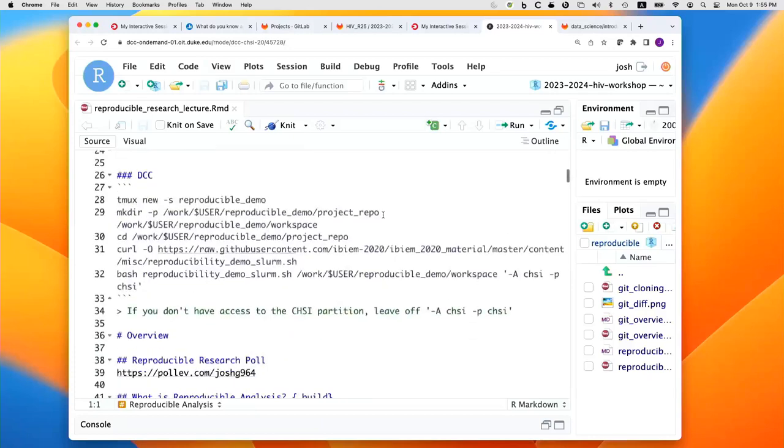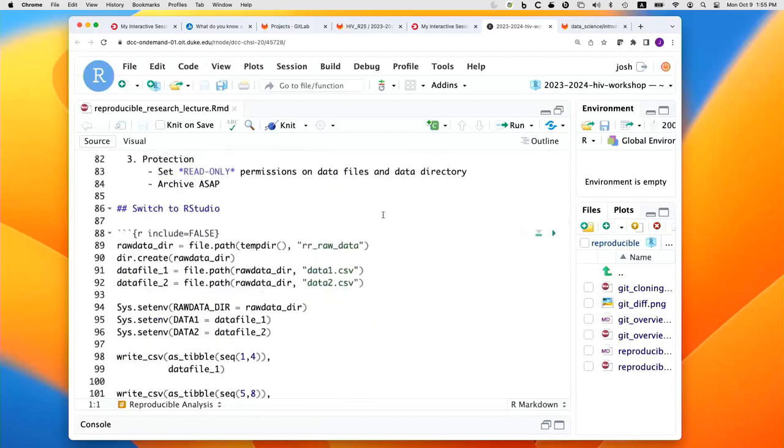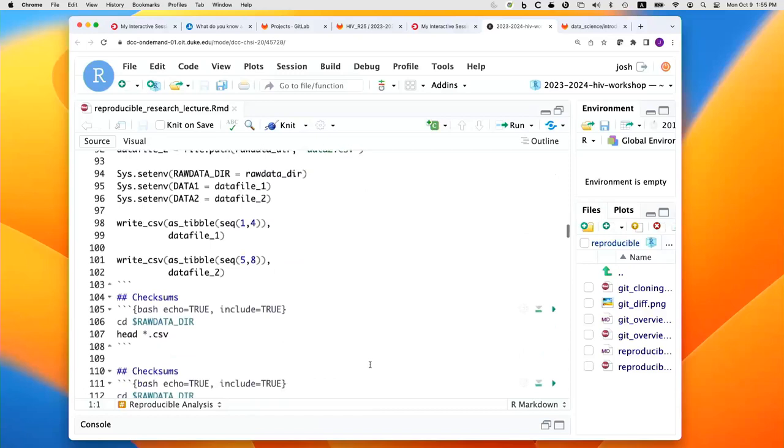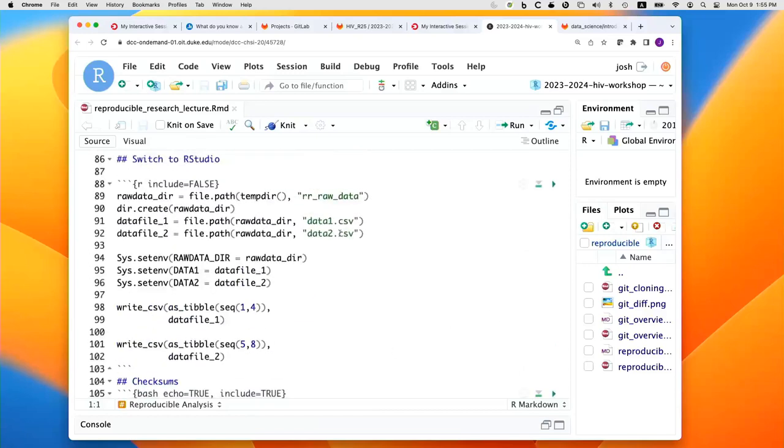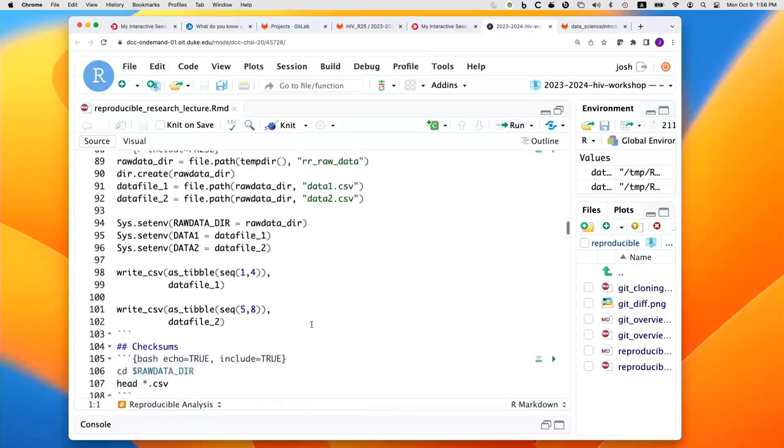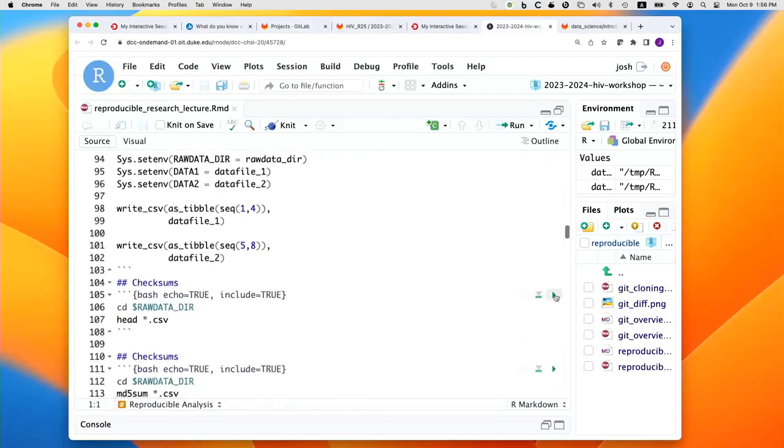So I'm going to scroll down here till I get to this part, which is switch to RStudio. Oh, no, I can do it here. Okay. And so you can run these chunks. I'm going to tell you what's happening, or you can just watch. So I'm going to click on the run chunk button there, and it's going to run this chunk here. It's just going to generate two toy files for us that we can play with for that provenance fingerprinting thing. And I'll show you right now what those two files are.